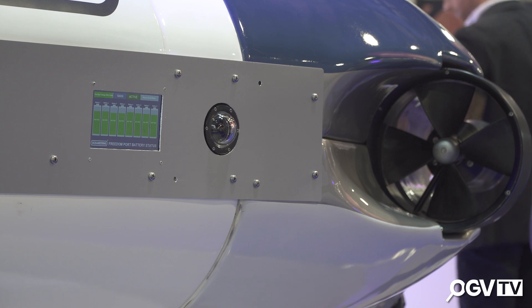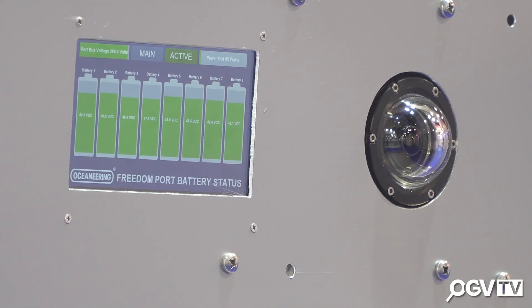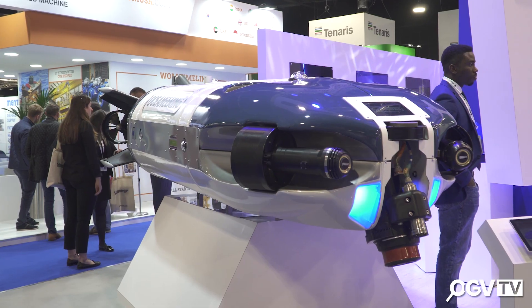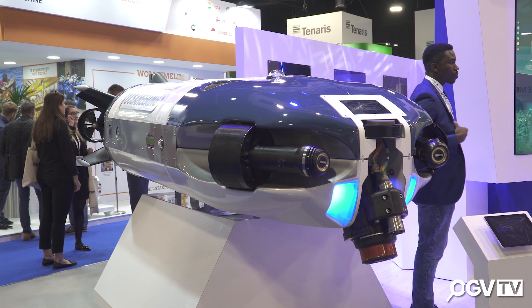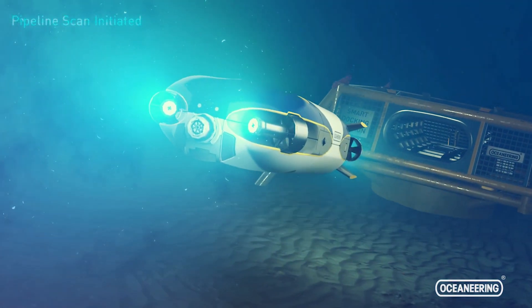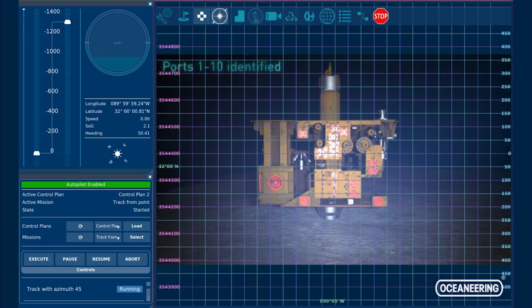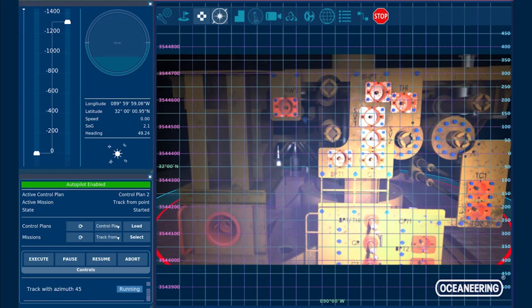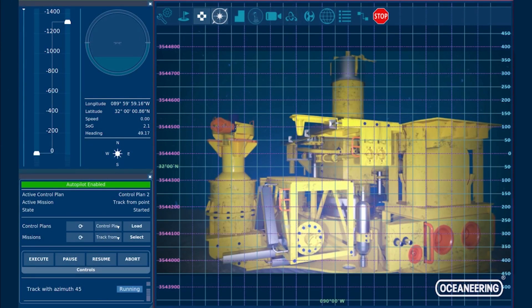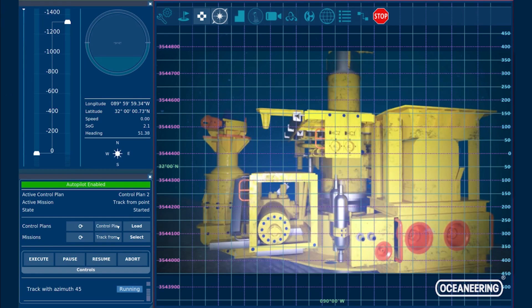Can you tell us about the range for Freedom? The range of the vehicle is very important. It took a while for us to get the right size of the battery system in order to maximize how much distance could be covered. The endurance of this machine is around 200 kilometers, which means it can cover a lot of territory to provide inspection work. Particularly in the North Sea, on both the Norwegian and UK sides, there are a lot of subsea assets close to each other. So a machine like this can be resident subsea in a docking station and make daily runs to inspect pipelines, trees, manifolds, and flying production risers — basically all the work done today by sending vessels from shore.